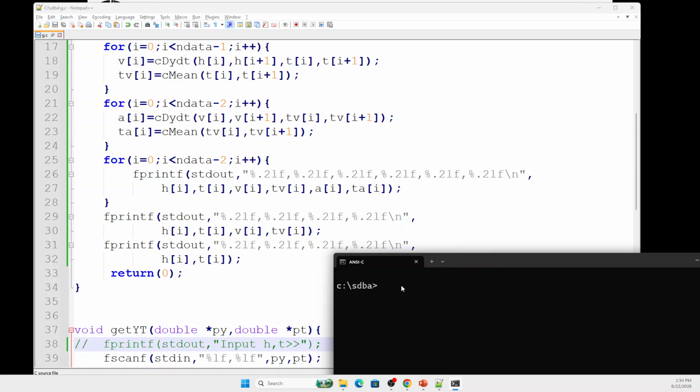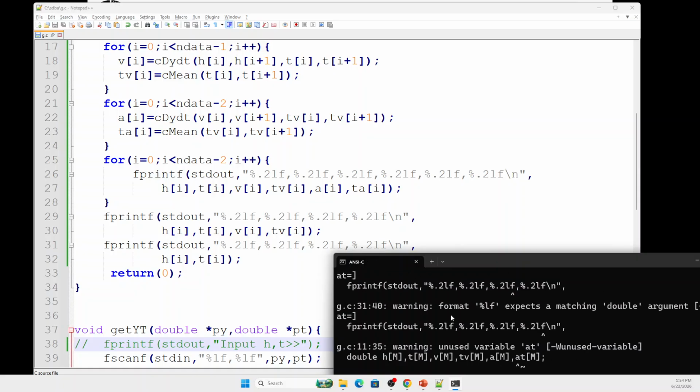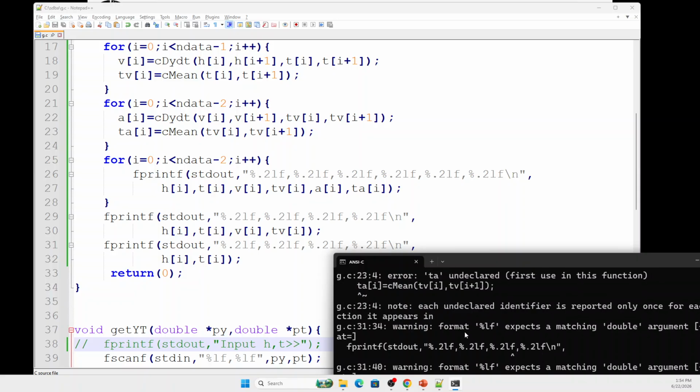So I'm just going to compile it. gcc -c -Wall g.c, and I'll get a bunch of errors. Okay, great. All right, let's see what are my errors.